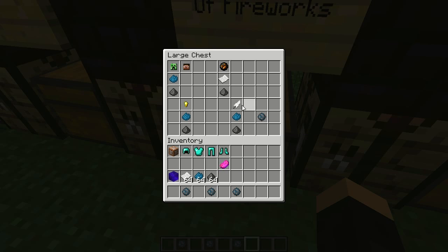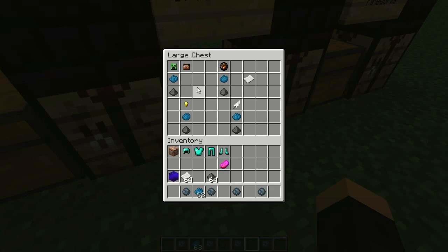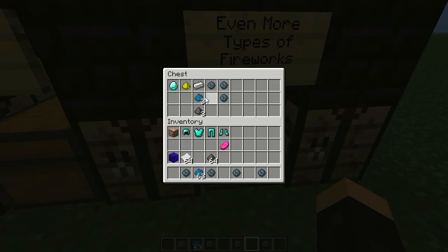If you used a feather, you would get a burst shape. And you would craft it basically the same way you would craft one of the firework stars. You would just add the item into the recipe.